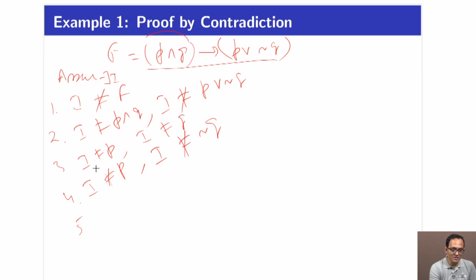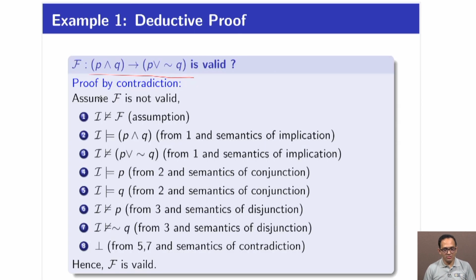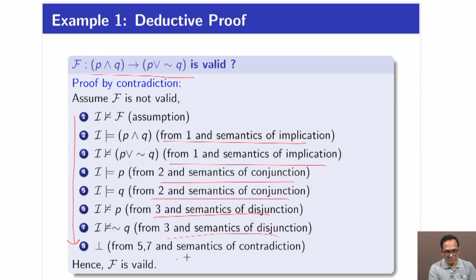So, if I take this and this, I satisfies P and I does not satisfy P, it is a contradiction. Similarly, if I take I satisfies Q and I does not satisfy Q, then also a contradiction. So, then I saw that such an I does not exist, right. So, hence the formula was valid. Okay. So, this is how it works. I have a detailed workout here, and I also clearly mention which rule and which line I get the solution from, right. So, I get a contradiction there.